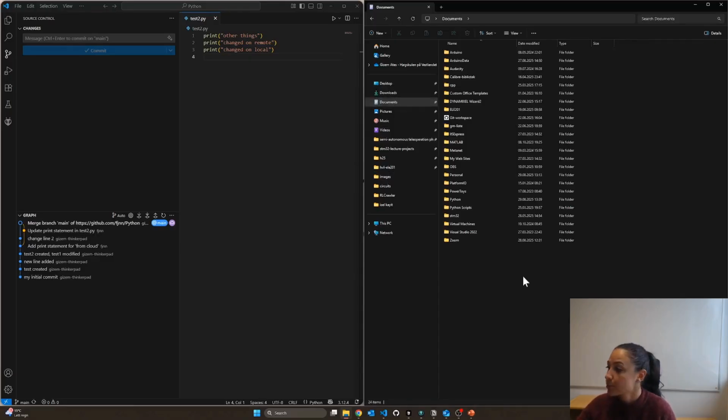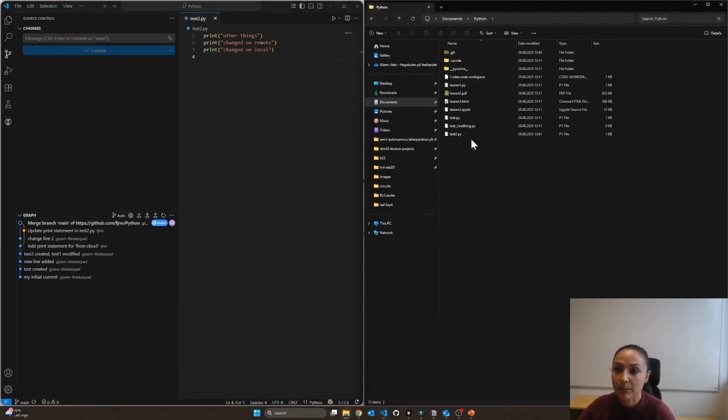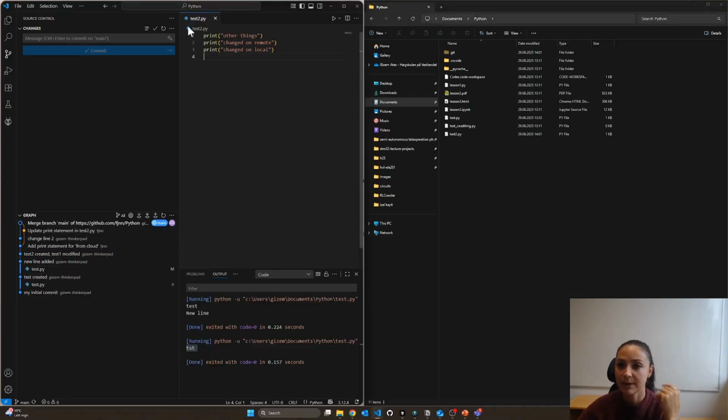So now I would like to put both my File Explorer and my Visual Studio side by side, and I want you to see what is changing in my repository where my .git folder is, and I would like to see what happens when I jump through history. This is my current version of my file. For some reason, let's say it is not working, and I have no idea why.